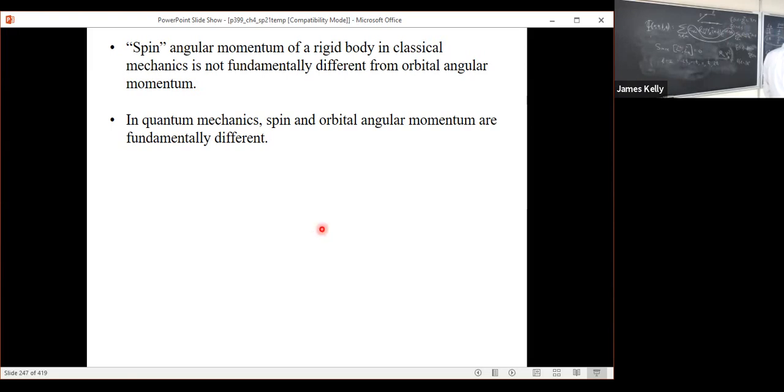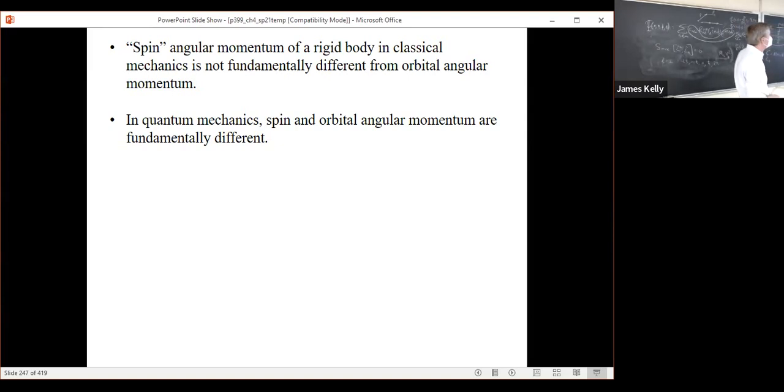So Griffiths says something to the effect that spin angular momentum of a rigid body is, in classical mechanics, no different in principle from orbital angular momentum. In other words, a top, which is sort of what we think of when we think of electron spin, if you're thinking about anything at all, right? We've got this ball of mass and charge, which is an electron, and it's spinning. So that gives you a magnetic moment because the charge is circulating around, but it also gives you spin angular momentum because you've got mass going in a circle. At least that's the best picture we have.